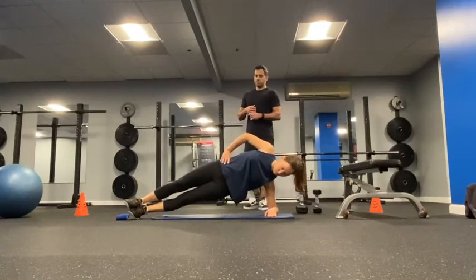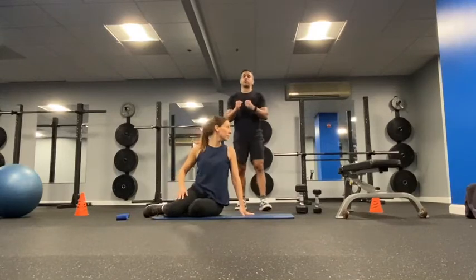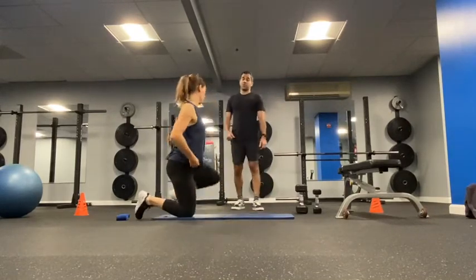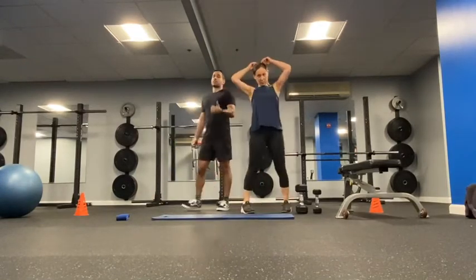12. Good. So the side planks give you more challenge rather than the normal plank. Works also your obliques. So that's a good alternative when you're fed up from doing normal planks. Okay, still have the last exercise.